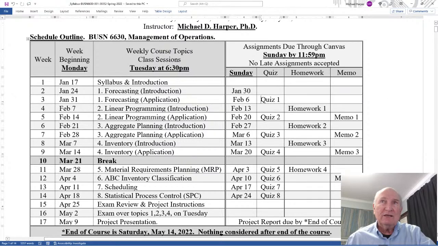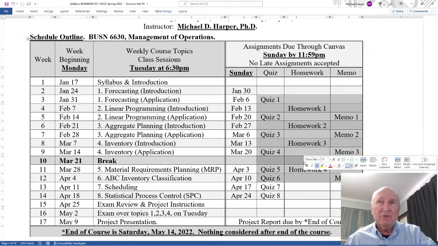Now the quiz is designed just for the mechanics: definitions of terms, how to work the problems, what the equations mean. The homework is the application, working different problems in industry, in business and operations, how to define the problem, how to work it, how to get the answers. And then the memo is communication, taking a work problem and actually communicating it within a business environment. I do that for topics 1, 2, 3, and 4.